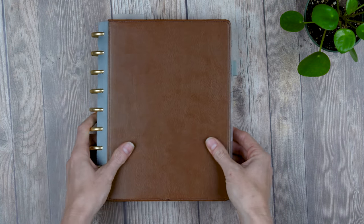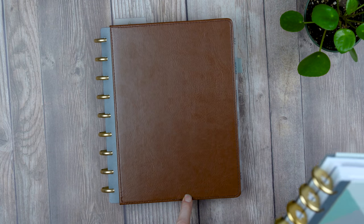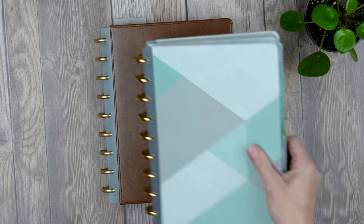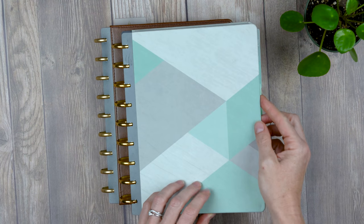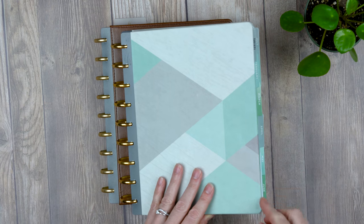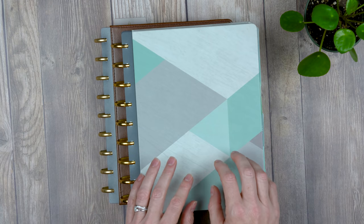Let's start on the outside of the planner. First of all, I love the leather cover. I think it's super durable, it looks really professional, and it stands up really well. The plastic piece that attaches to the discs is durable, and I like just the look of this cover. I had originally bought what I think is called the Color Block cover, but now I'm more partial to the solid color and the clean look. The leather is probably more durable than the vinyl cover — some people in Inkwell Press Facebook groups have reported wear and tear on the corners after just three months.